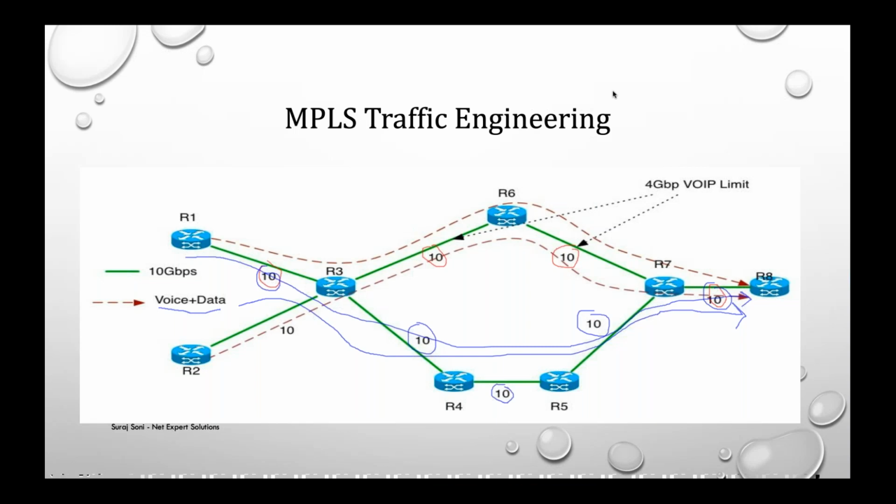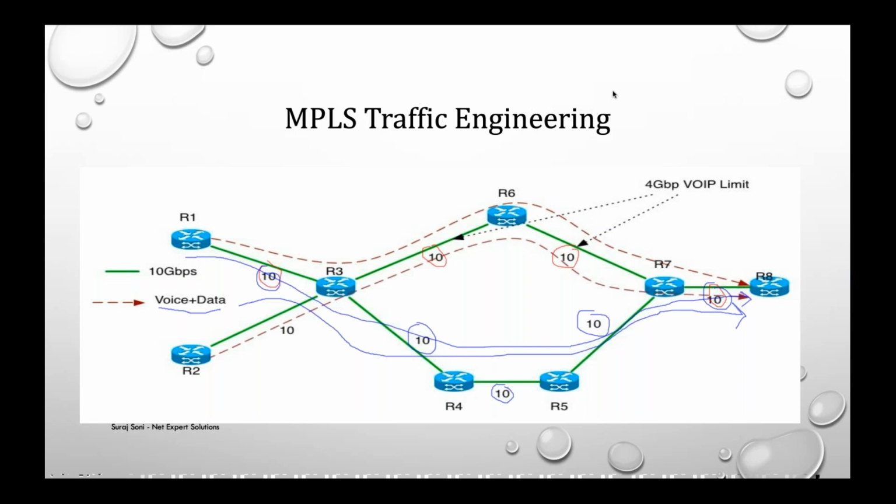We can reserve a path which is other than the IGP best path, or I can say the IGP so-called best path, because it's not best for me. My need is to send the voice traffic, and I'm not getting optimized output for it. So it's not best for me. Why should it matter to me whether it's the best for IGP or not?